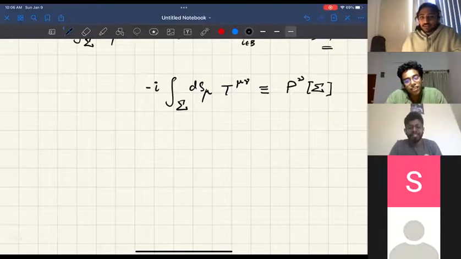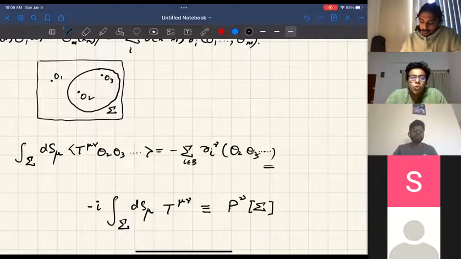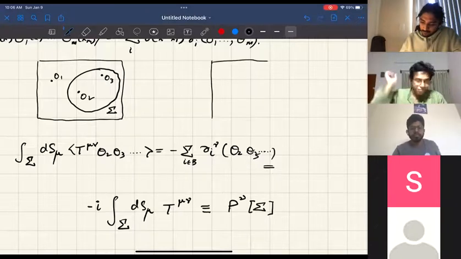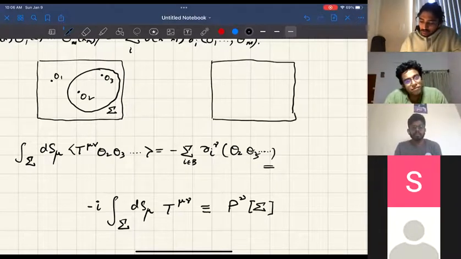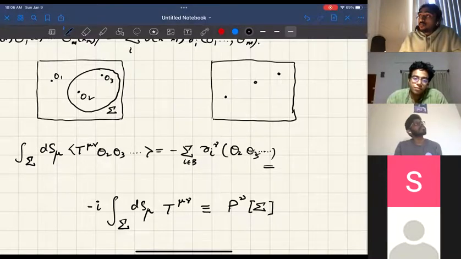No. Yeah. So this operator is actually called a topological surface operator, because coming back to this picture, now let's say that we have this, and there are different operators. Sorry, is this kind of like you're looking at the flux of the energy momentum tensor through a surface? Yeah, you can say that.